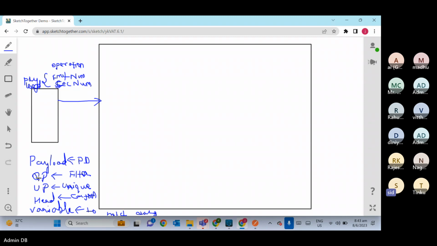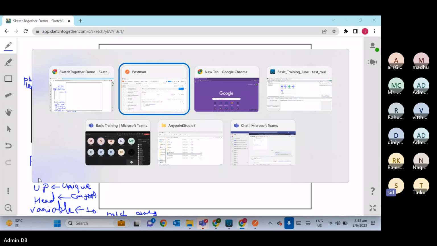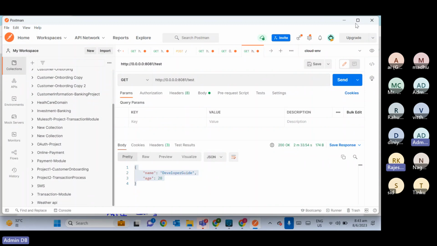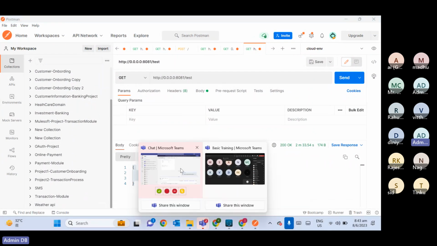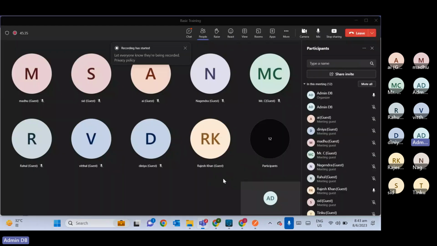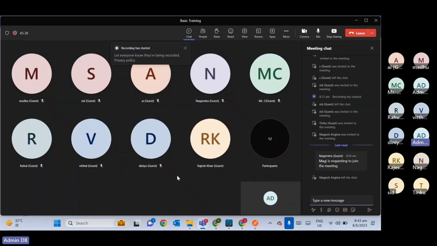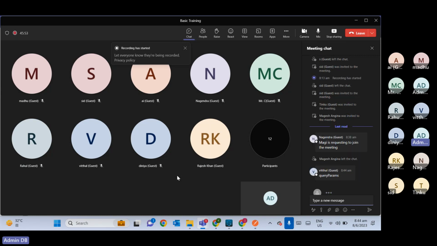Because the operation will be addition, everyone put in chat, let me see what everyone thinks. The operation will be either addition, subtraction, division or multiplication. Whatever operation we pass to this API, based on that operation it will do the processing like addition, subtraction, multiplication and division. So where will we pass this operation?